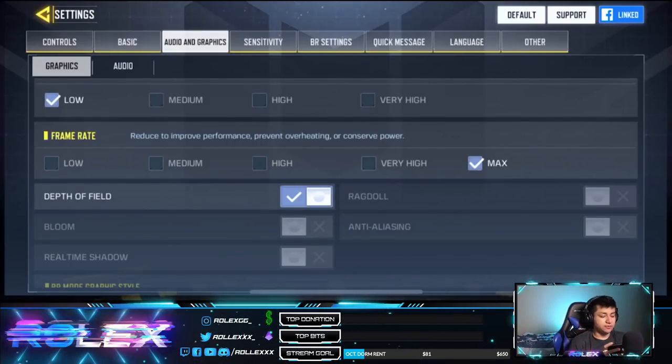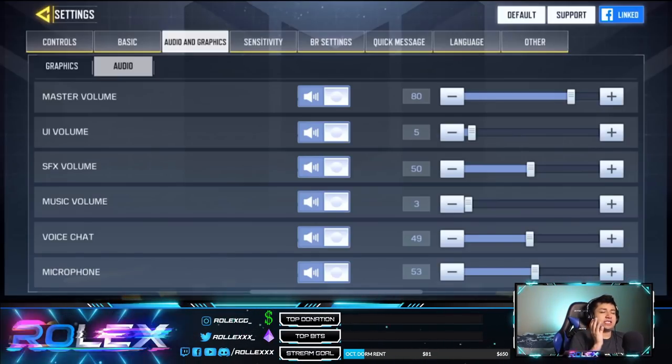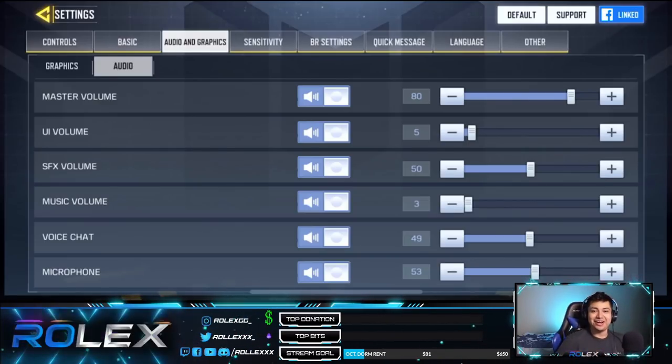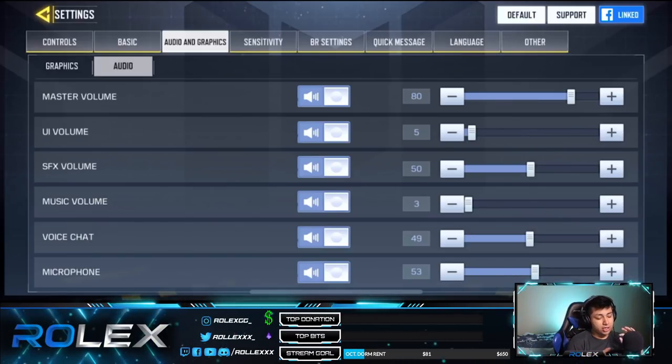Now, the audio and graphics. First, we'll go to audio. I don't know about you guys, but at the very beginning, when I first started playing the game, the audio was super loud for me. The music was incredibly loud. UI volume as well, it was loud in general, and so I turned down the majority of things. Music, I have it around 3 just because I don't want it to be silent like right now. I'm just talking and you guys can just hear my voice, and it's just a little bit awkward. I just like to have a little bit of music. I'll probably play some music in the background. But the master volume, I have it around 80. UI volume 5, SFX volume 50, music volume 3, voice chat 49, and microphone 53.